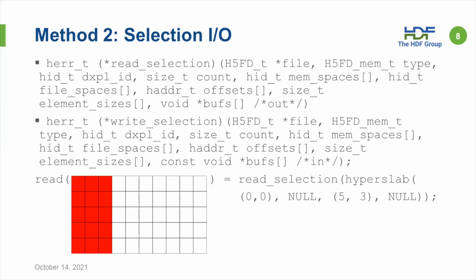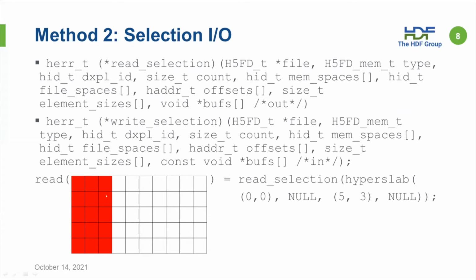So here's what the callbacks look like. You can see it passes a count again, it passes an array of memory spaces. It might just be one space. In fact, in most cases it will be. Then an array of file spaces, then an array of offsets and element sizes, which defines what the size of each element in the data space is, because we don't convert it straight to an array of bytes. We leave it as disk space data type elements, and then again, an array of buffers.